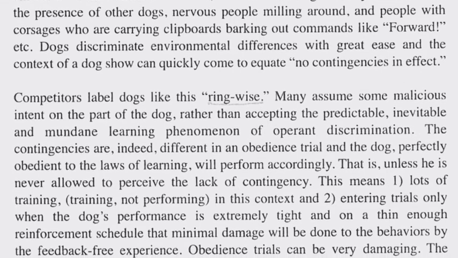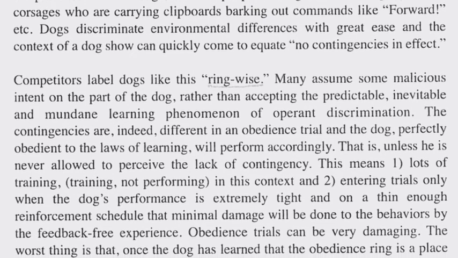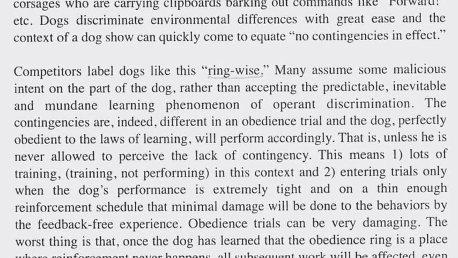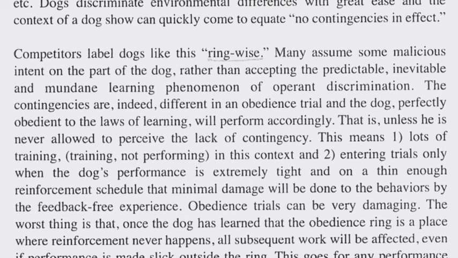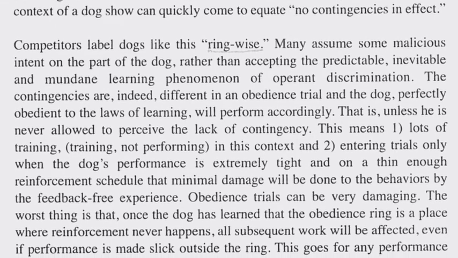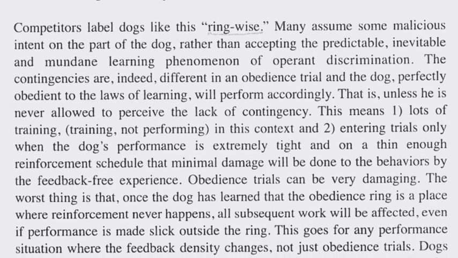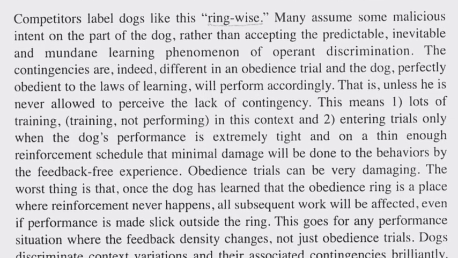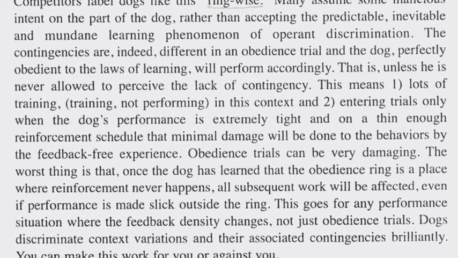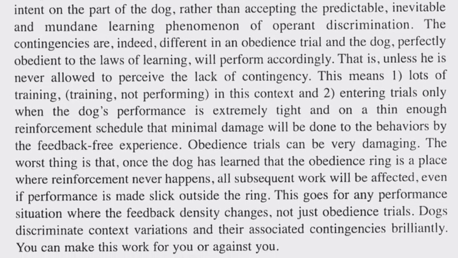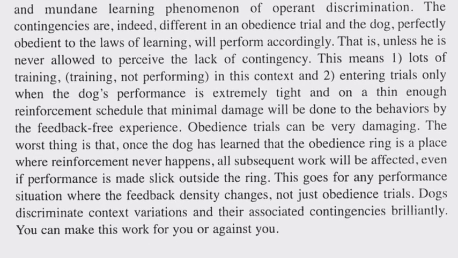Many assume some malicious intent on the part of the dog, rather than accepting the predictable, inevitable, and mundane learning phenomenon of operant discrimination. The contingencies are, indeed, different in an obedience trial, and the dog, perfectly obedient to the laws of learning, will perform accordingly. That is, unless he is never allowed to perceive the lack of contingency. This means, one, loss of training, not performing in the context, and two, entering trials only when the dog's performance is extremely tight and on a thin enough reinforcement schedule that minimal damage will be done to the behaviors by the feedback-free experience.